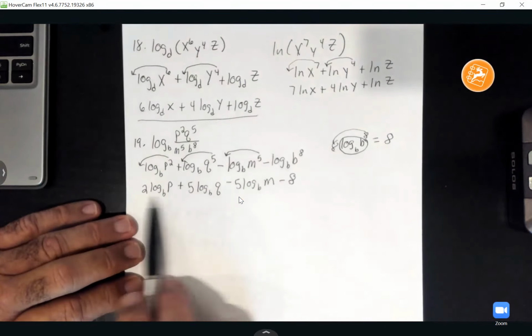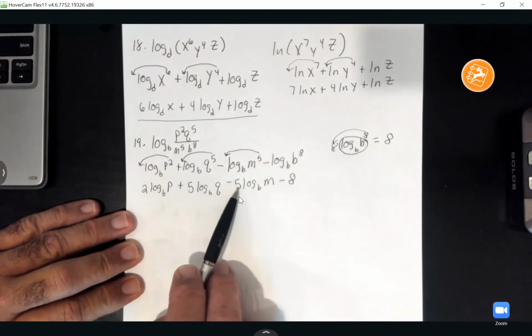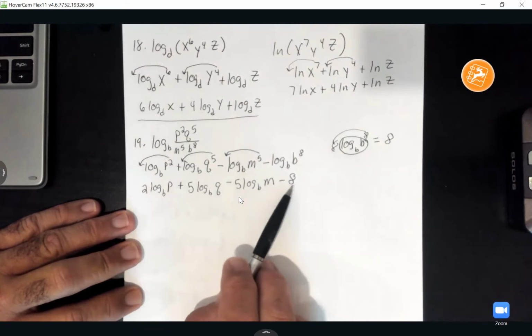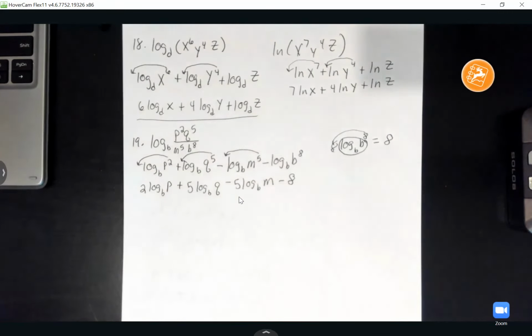So y'all should be pretty close. The only differences might be the exponents, like you said, the 2 to 5 or that 5. And then y'all's number might not be an 8. Y'all might have had a b^7, a b^4, or whatever. Ooh, y'all, that's a long one to put in there, ain't it?